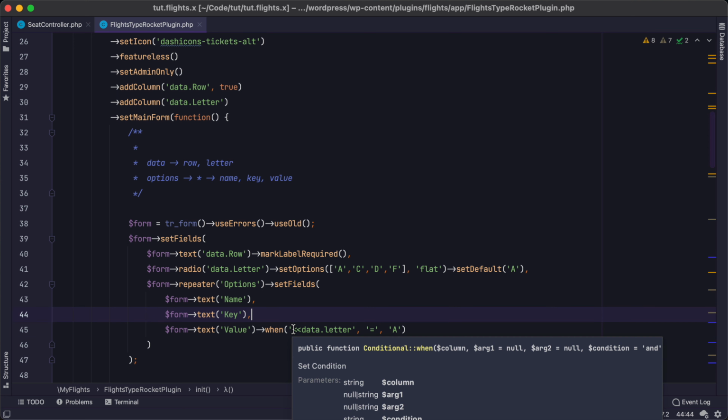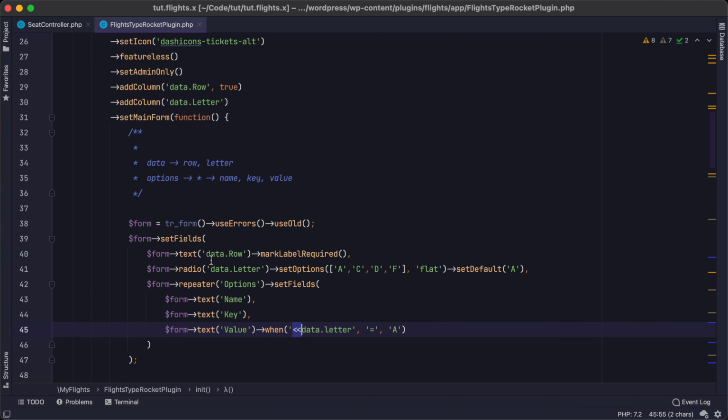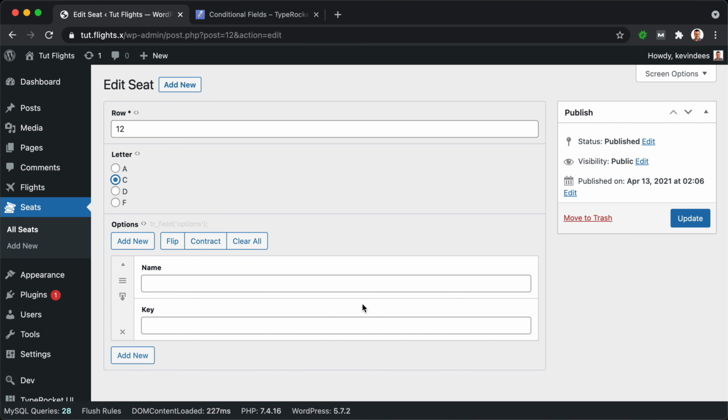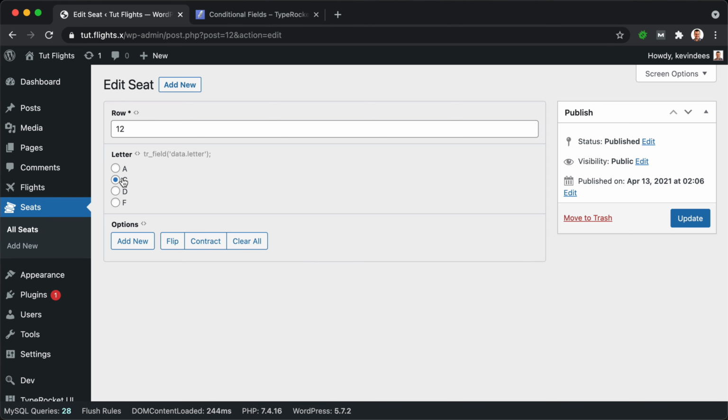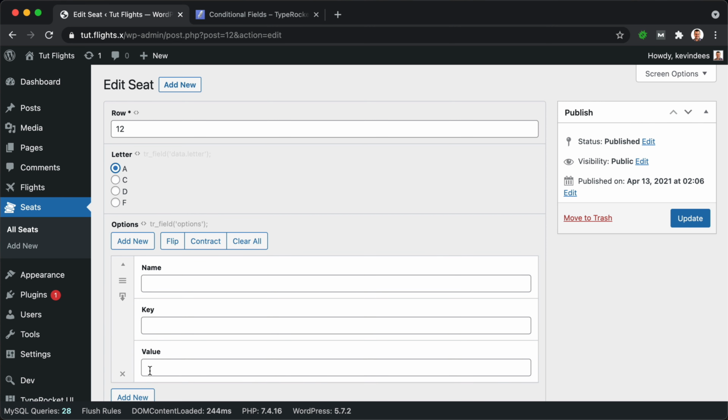One of the other things that we can do here, if we want to reach down to the root level of all fields, I believe we can do /. So this is the root, so we don't have to dive back. And this is helpful. If you had a repeater field inside of a repeater field, then you'd end up with like 6 of these arrows. You don't really want to do that if you're going to reach for one of these root elements. So you can just add that / there, and that should do the same. Refresh here, add new, A, and then value will pop right back up.